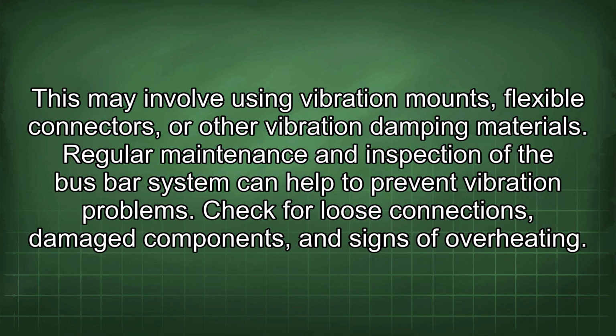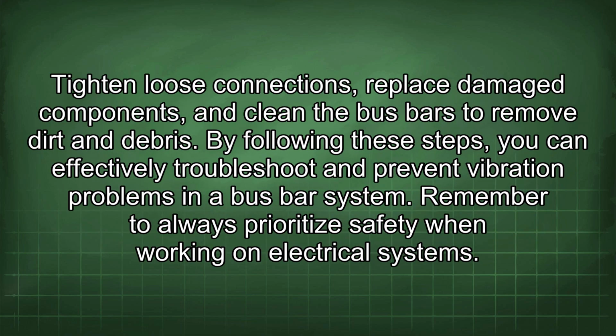Regular maintenance and inspection of the busbar system can help to prevent vibration problems. Check for loose connections, damaged components, and signs of overheating. Tighten loose connections, replace damaged components, and clean the busbars to remove dirt and debris. By following these steps, you can effectively troubleshoot and prevent vibration problems in a busbar system.